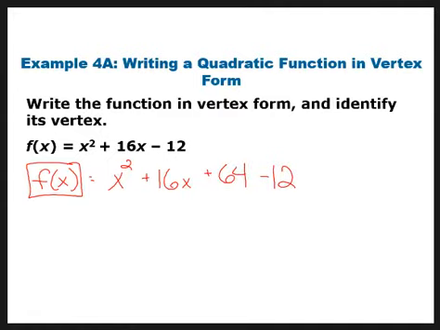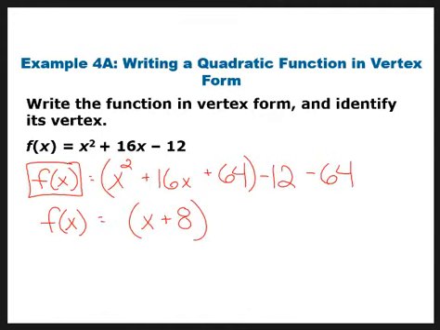Now, like I was saying before, because everything's on the same side, and this is going to look goofy to begin with, we actually subtract 64 on the same side. So when you add 64 and subtract 64, really you haven't changed anything. Now, this part here should be factorable. So I have f of x, and that's going to equal x plus 8, or basically x and half of whatever this term was right here, minus 76. Okay, you're just going to have negative 76 on that side.